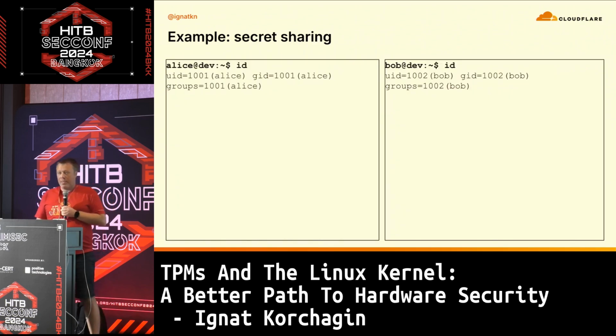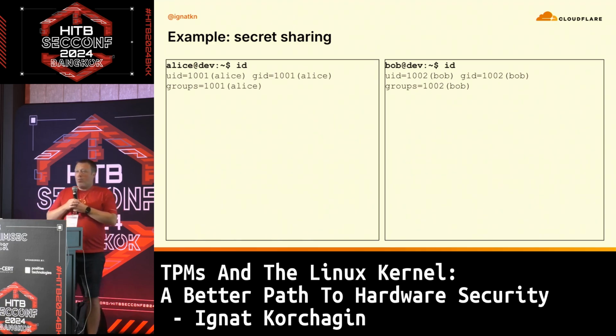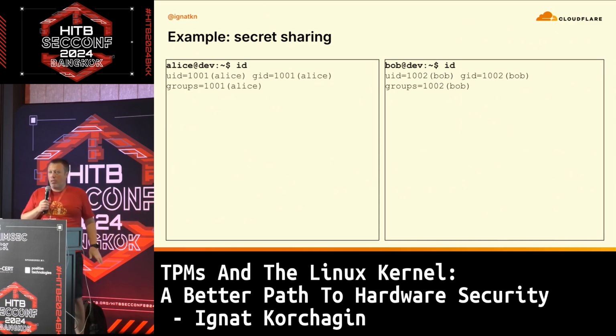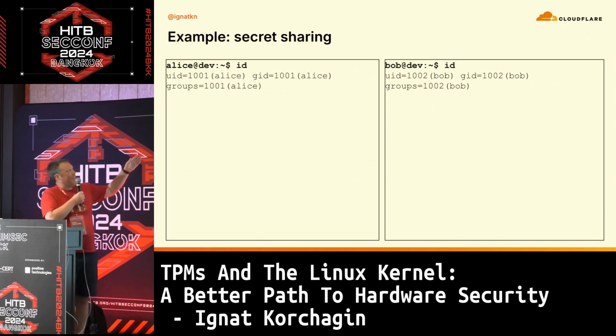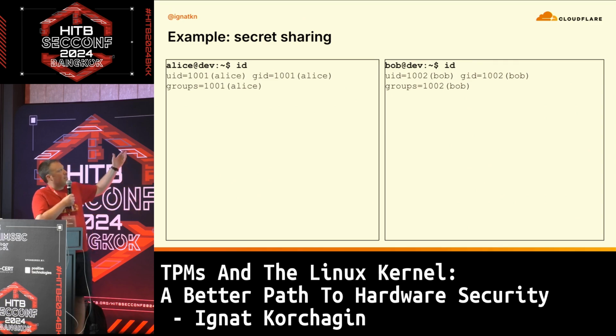Let's see a practical example. And by the way, all this was copied from a real terminal, so consider it a demo which never fails. In this case, we have two users on the system, Alice and Bob, and as you can see, they don't share any credentials and are not part of the same group, totally separate users.